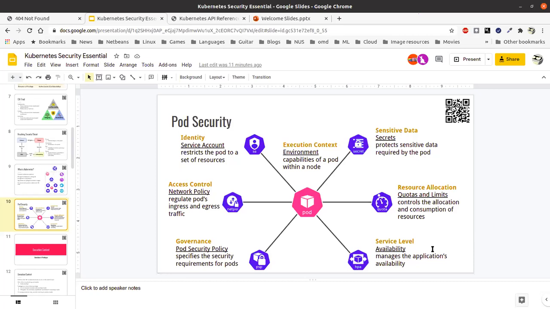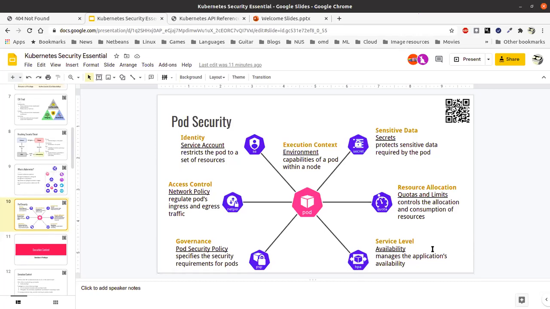So Kubernetes has different ways of managing this service level, through replica sets, through the horizontal pod autoscaler, HPA, and also things like pod disruption budget. If you have to drop your service level, what is the acceptable level that you can drop to? So Kubernetes provides all these resources.